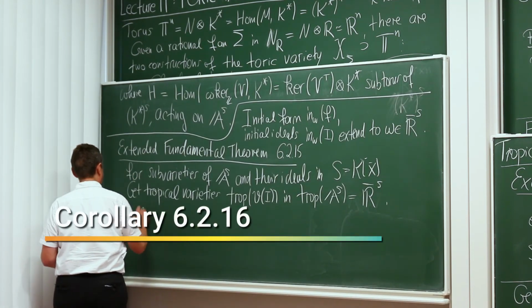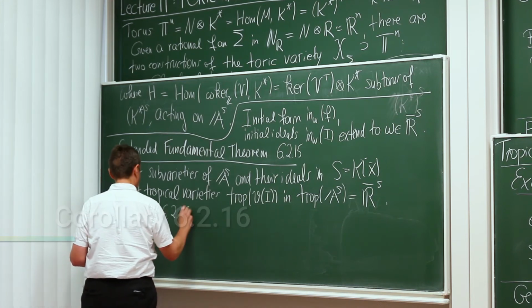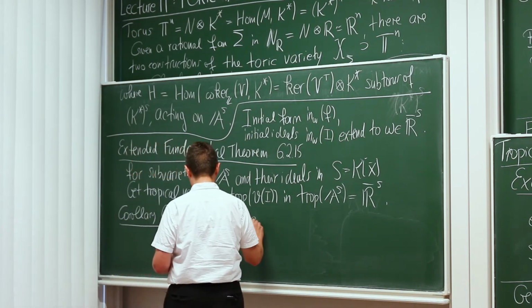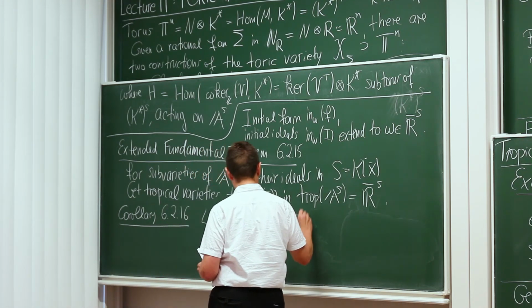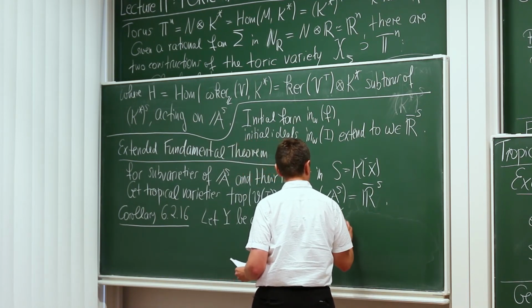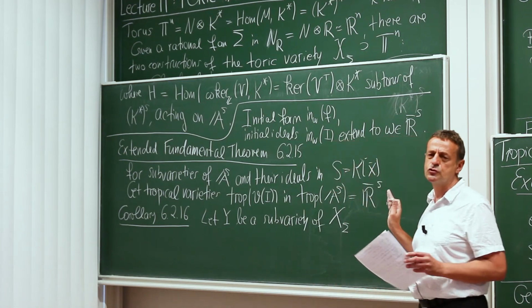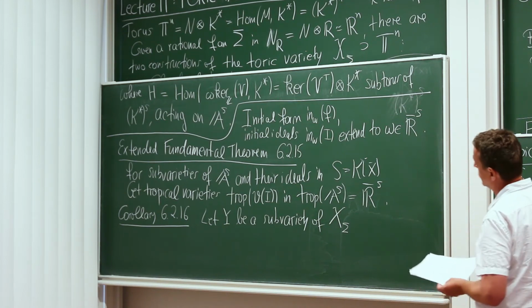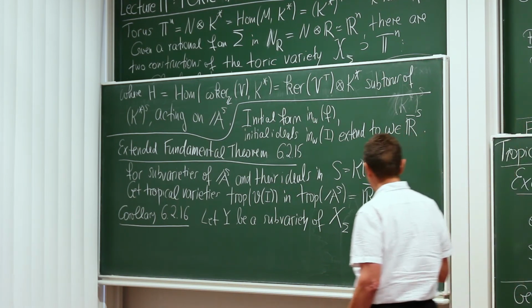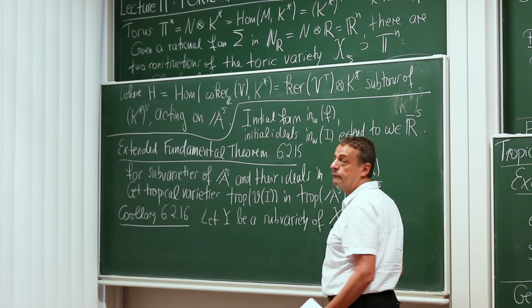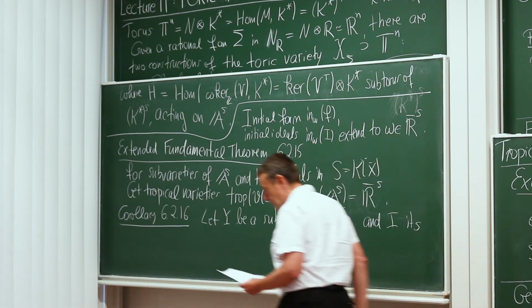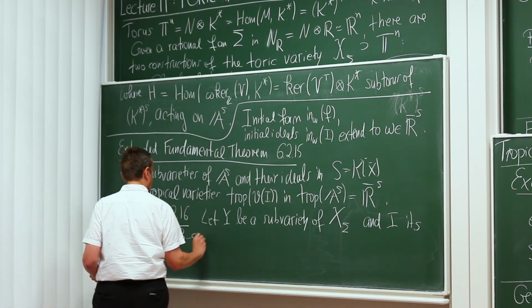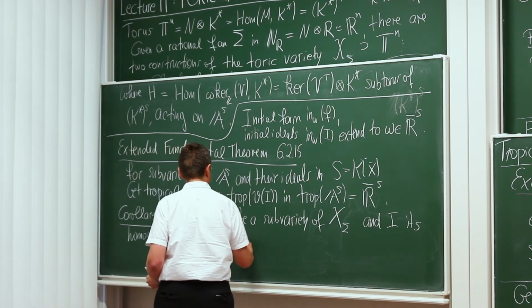So now I'm going to combine the two. We get the following corollary, 6.16. That says, let's start with a variety Y of an arbitrary toric variety X_Sigma, and for some parts of this I like to assume it's smooth. Okay, just for simplicity, so X_Sigma is a smooth, not necessarily compact, just some smooth toric variety, and Y is any subvariety. Now how do you communicate this variety to your friends or your computer, who might be your friend? You do that by sending an ideal. So this is the homogeneous B-saturated ideal in the Cox ring.